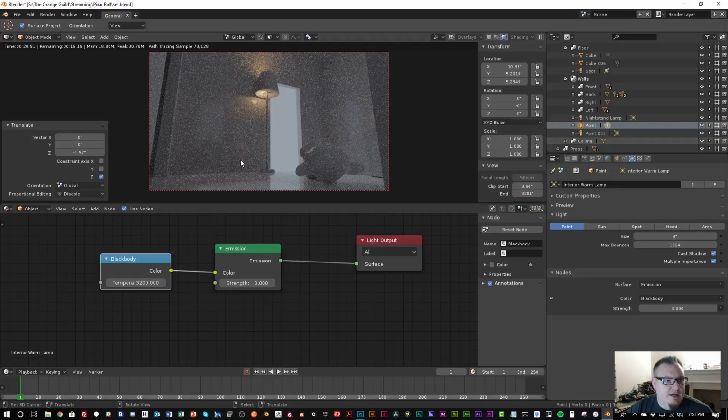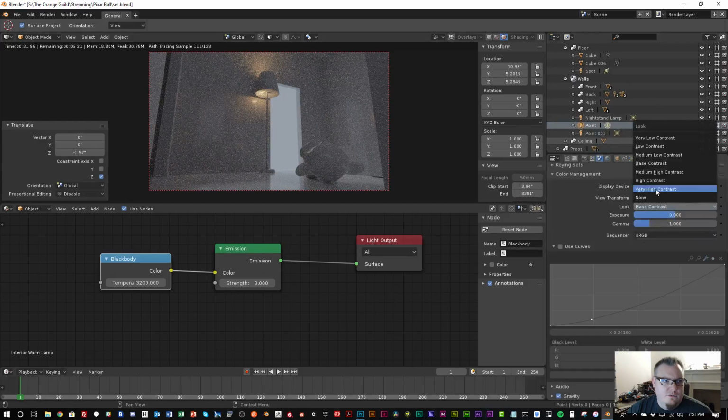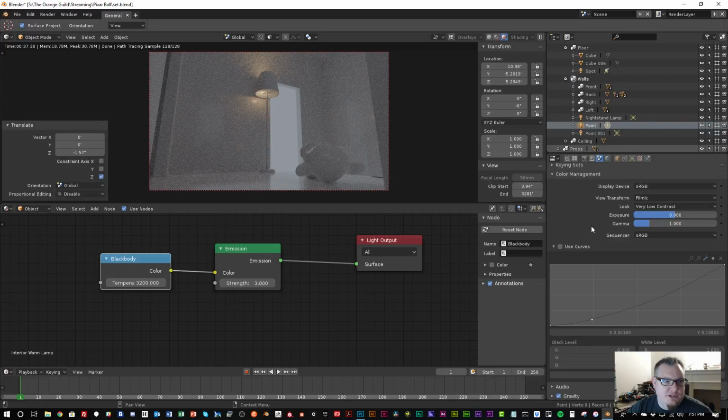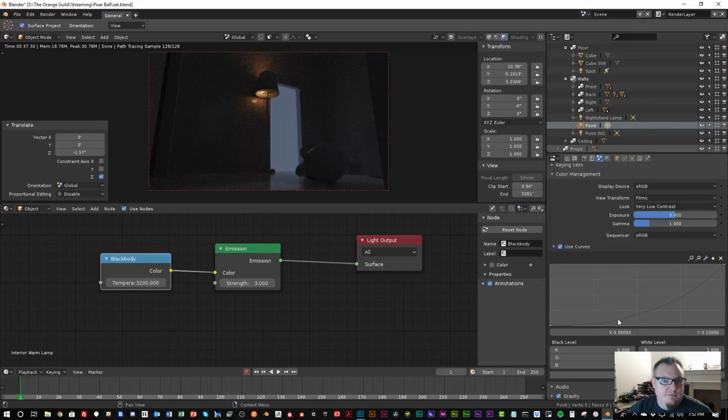So obviously when we come over into the filmic range here, we're using a base contrast right now. You can go up to very high contrast, which is going to give you a lot more of that final look. But when you render, I actually usually render it with a very, very low contrast. And that way I can do all of my color correction in post. And so at this point, you can come back in with curves and do really extreme color correction because you've got all that contrast range to deal with.